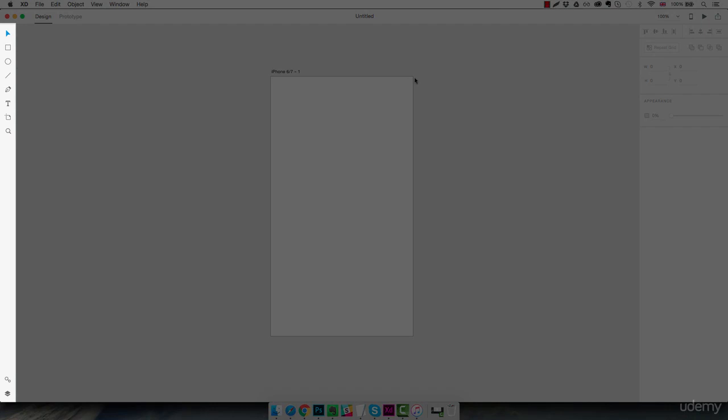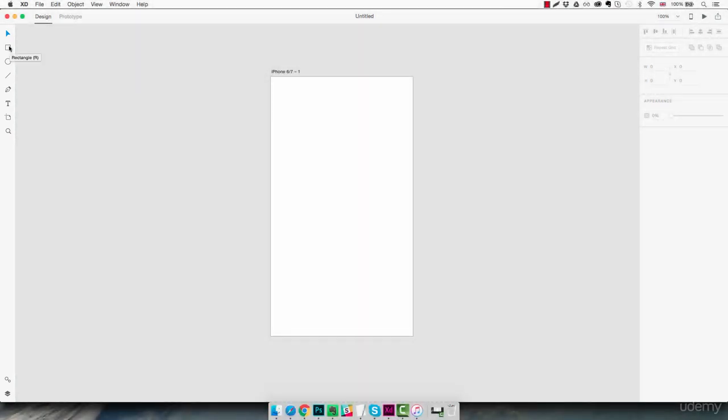On the left side of the screen we have our toolbar with all the tools available on Adobe XD. When you hover on each individual tool you can see a little letter in brackets, which is the shortcut you're going to use to activate them. We'll use these shortcuts all the time so that it's going to be faster to access these tools. So we're going to start with the first tool on top, which is the select tool, or letter V. This allows us to select any object on the screen and to move them around as we want.